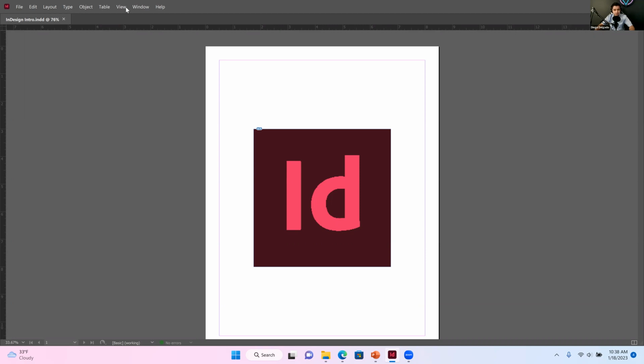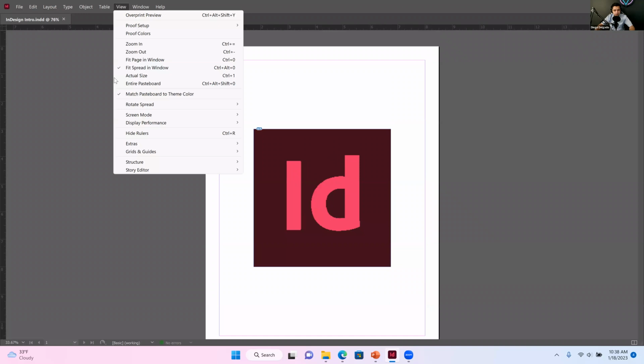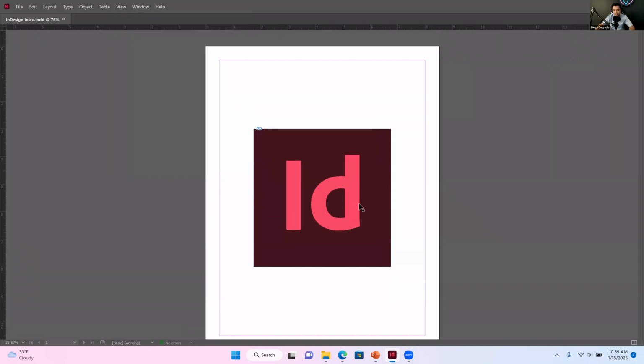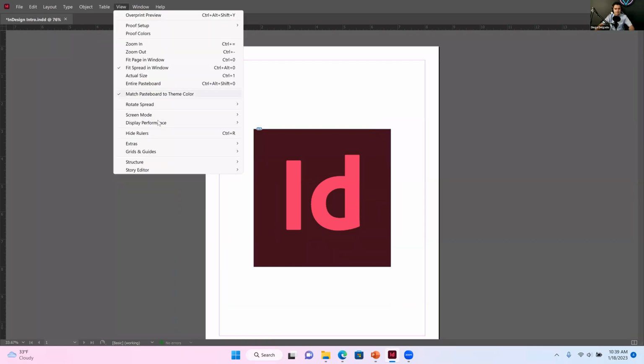And to fix that, you're going to go to View, and you're going to go to Display Performance. It's probably set on typical display. This is for performance purposes, but to see what the graphic will actually look like, if you were to save it, print it, anything like that, click on High Quality Display, and it'll show you what the actual graphic looks like. That's just a thing that this software does that's a little bit frustrating.